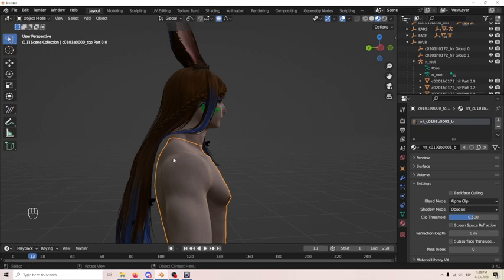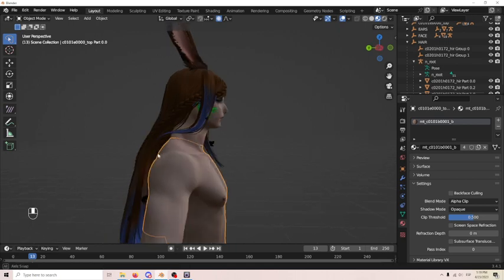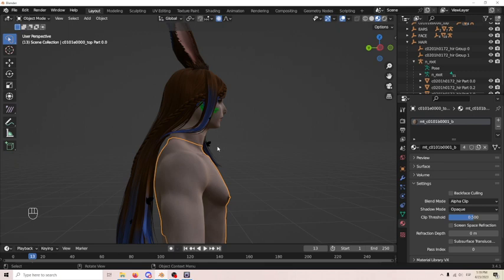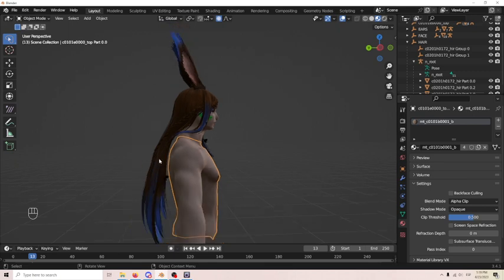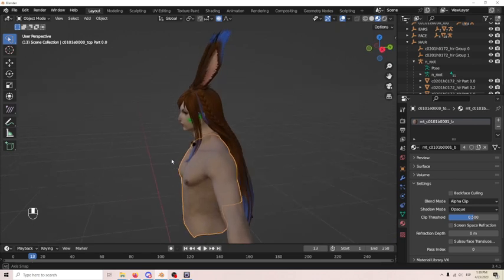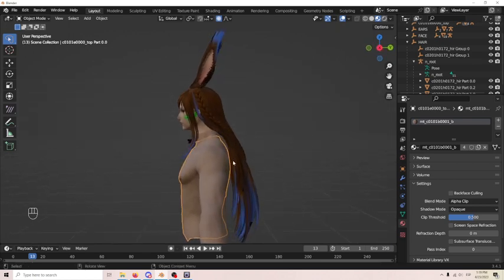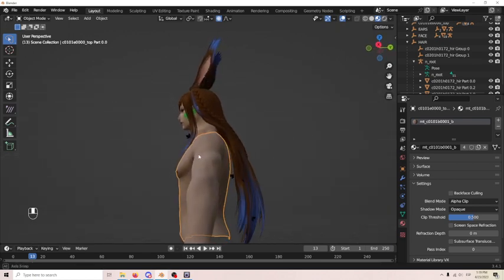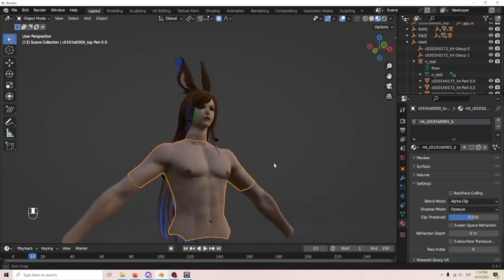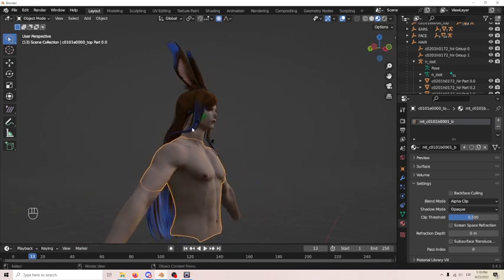Perhaps you might be like, well, but it's floating, it's not right against the body. You probably don't want it right against the body because it's going to have a lot of clipping. That is one of the main reasons that Square Enix doesn't give us hair that is very long, because they are like, oh, it's going to clip a lot. So it's better to have a little bit of room between the body and the hair so it doesn't go through it as it animates.